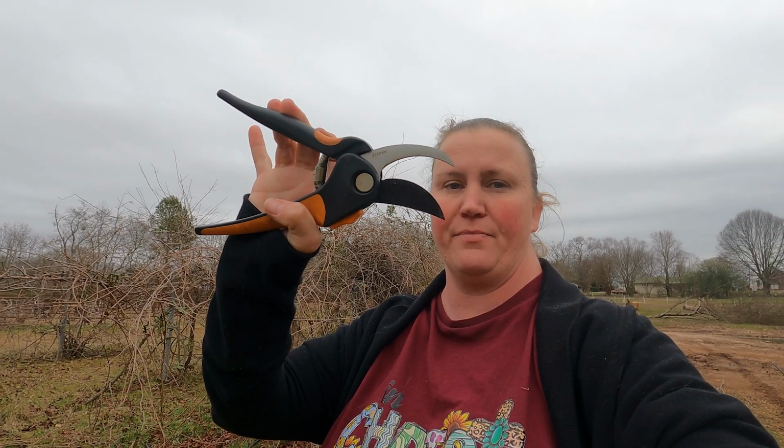And when you're dealing with traditional pruners where you constantly have to keep opening your hand, closing your hand, that's rough. So a couple years ago, I found a pair of Fiskars pruners. And the nice thing about these is they're spring loaded. So you don't have to keep squeezing. Once you squeeze, it pops back. See, just like that. So I really like those. The other thing is these things are super sharp. I've had these for a couple of years. I'm sure they've been left outside in the rain, stuff like that. But they're still as sharp as the day we got them.